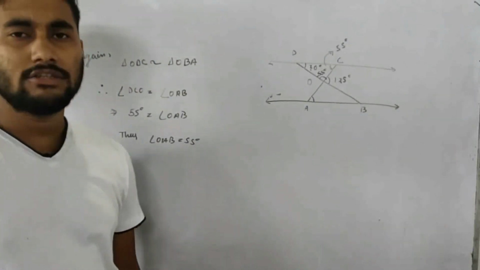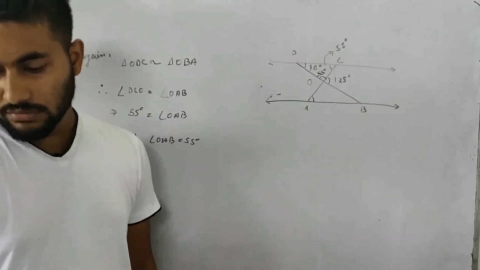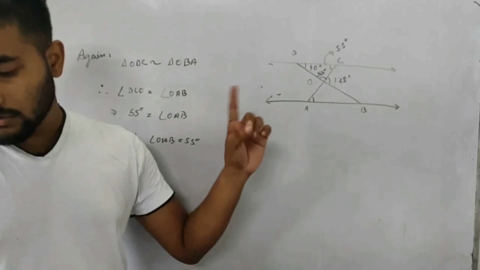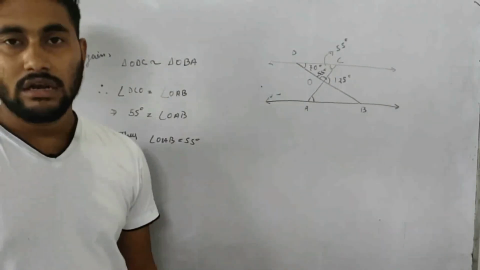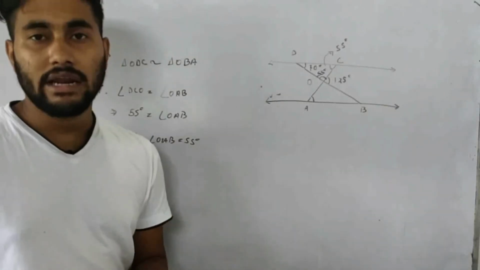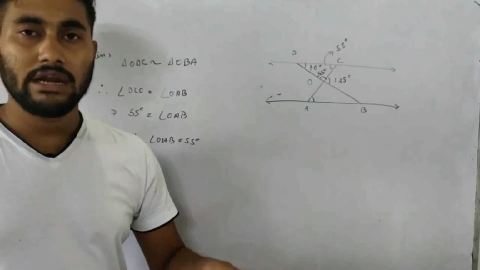Question number 1, the rest of the question you try by yourself. From tomorrow we will start from question number 3. Question number 3 is that question that ABCD is a trapezium. Now you will use the similarity criterion. Over here we have done it by Thales theorem. This time we will use similarity criterion.